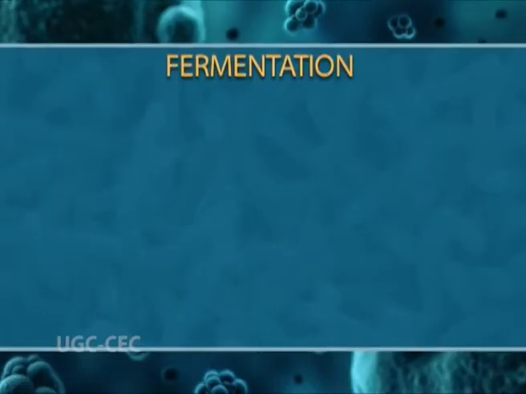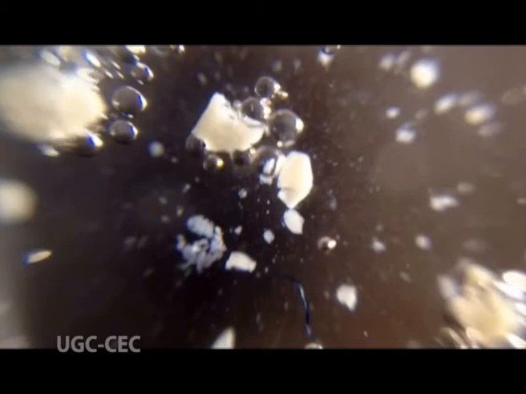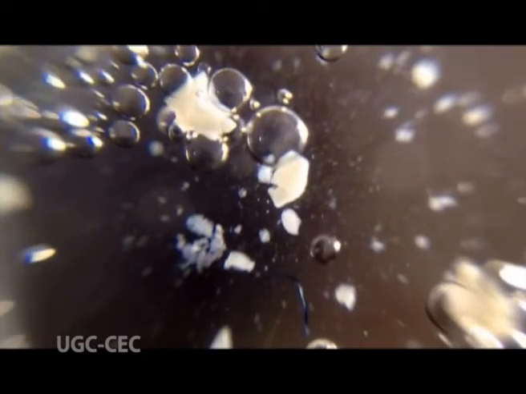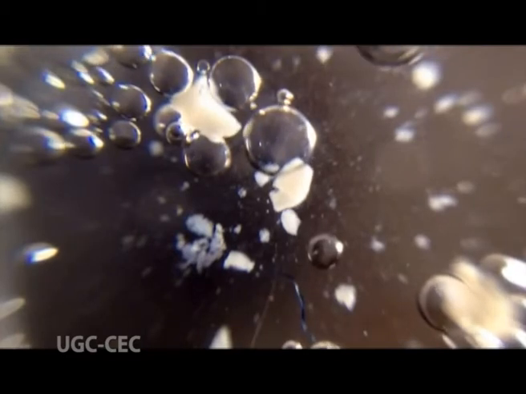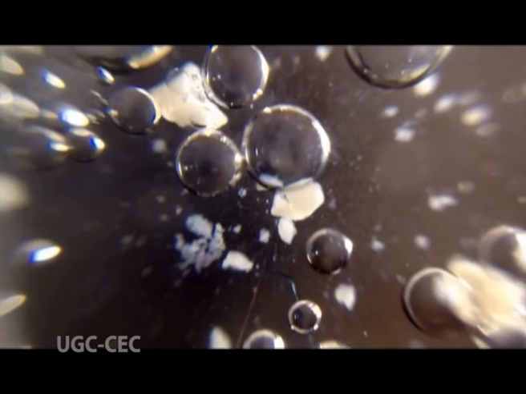The term fermentation is derived from the Latin word fervere, which means to boil. It describes the appearance of action of yeast on extracts of fruit or malted grain. The boiling appearance is due to the production of carbon dioxide bubbles caused by the anaerobic catabolism of the sugars present in the extract.